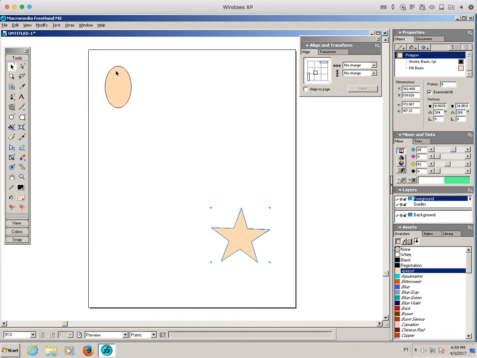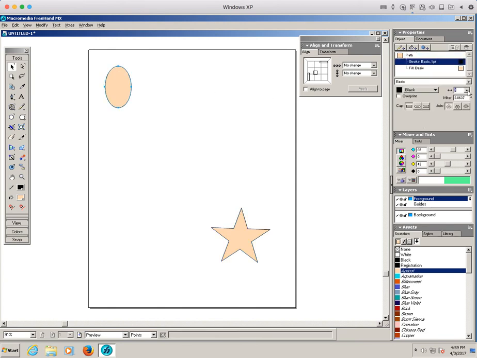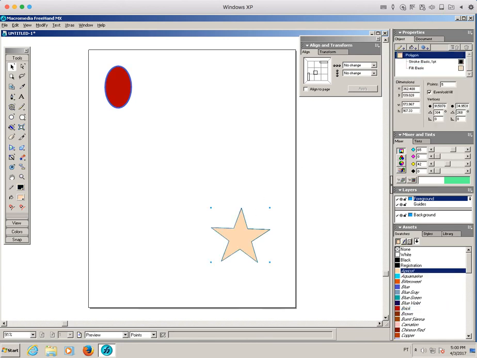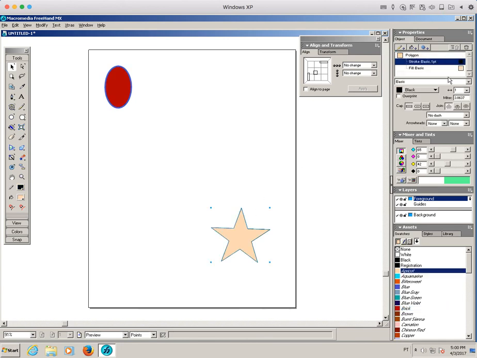I want to change the colors, so this one will have a stroke of around 4 points, and for instance let's make it blue and a fill of brick red, and this one will have a stroke of, let's say, 8 with round corners.